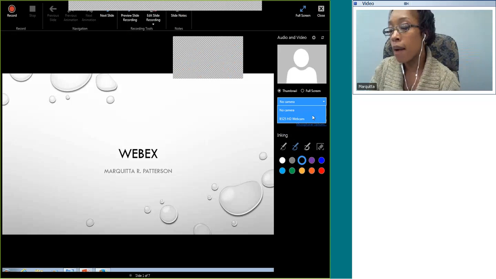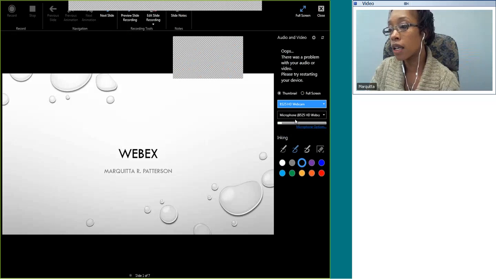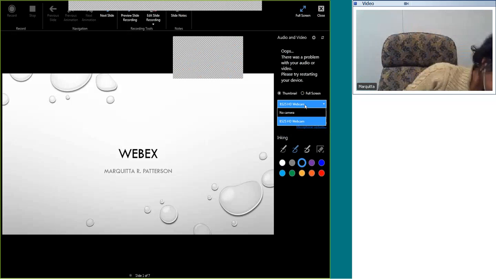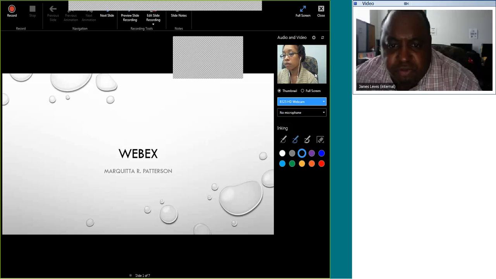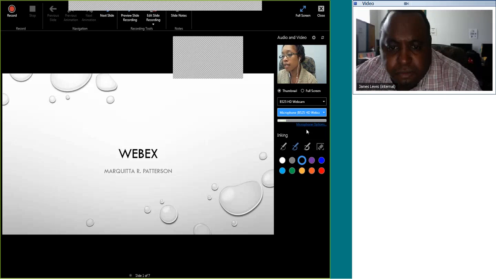Right now my camera is not, so I'm going to click there, and I'm having a little trouble with my camera. Yep, because you're in WebEx using your camera, it's not going to allow you to use both. So for those out there that are going to be using it, make sure you're only using one camera with one program. And again, I'm going to do the same for the microphone, and make sure my microphone is connected.